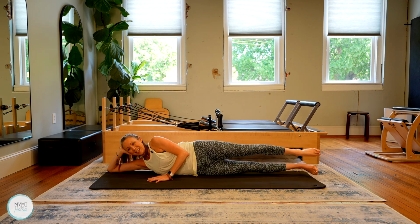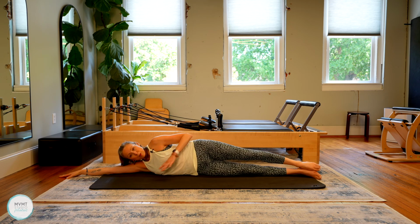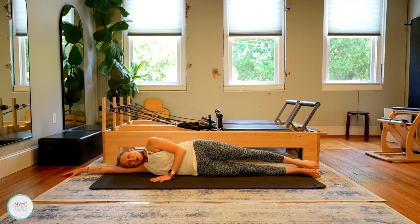All right, and then go ahead and lower both legs down and then reach them out, straight out from your hips. So you're in one straight line. Lower the lower arm down. Top hand is going to stay pulling in towards or pressing into the floor. We're going to do our banana. So I want you to think upper and lower body are going to be reaching in opposite directions as we lift.